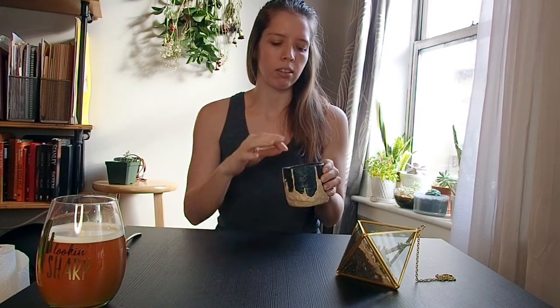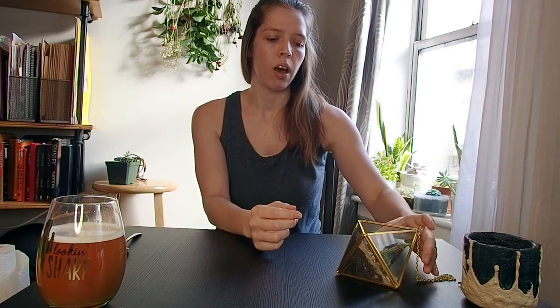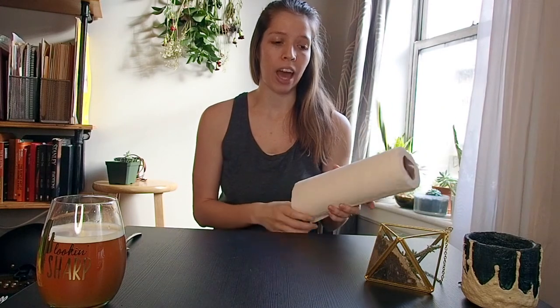So I've got a couple of things here. I have this drink. And then I've got this, which is ultimately going to be the pretty facade for what the cactus is going to be in. And then I've got these little tweezers that I use for my succulents. Since this cactus is so small, I figured they would be useful. I've also got some little stones — not sure if I'll be using them or not, but I have them just in case. Over on this side of the table, paper towels, because it's always a mess when you repot anything. And also with a cactus, they do have spines — you don't want to prick yourself, but you also don't want to break all the spines off. So paper towels or a little towel are really helpful to keep yourself safe.